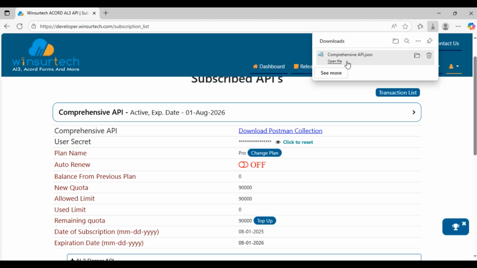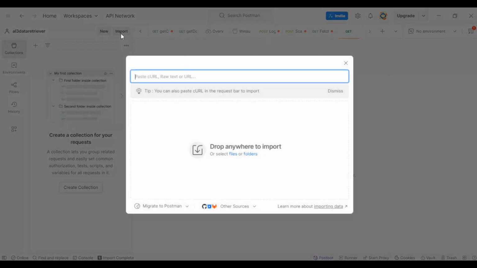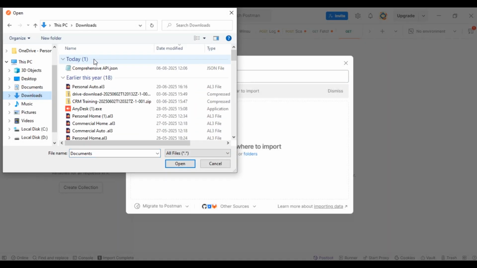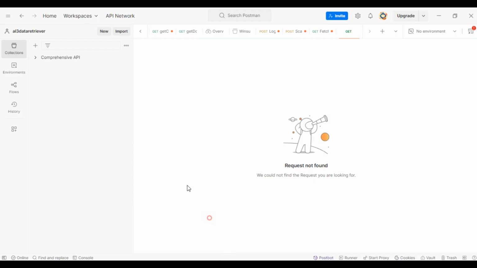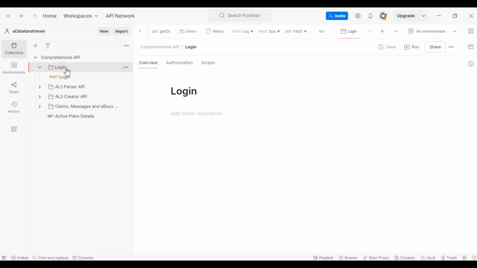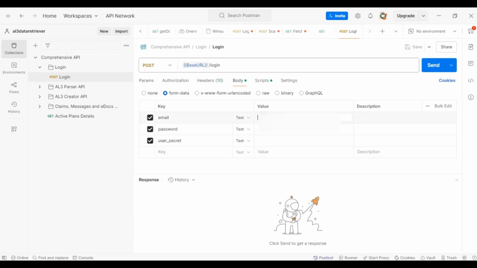So I have downloaded the Postman collection. Now all you have to do is go to the Postman application and import the downloaded collection. After importing the collection, just go to the login endpoint and fill in your email and password.